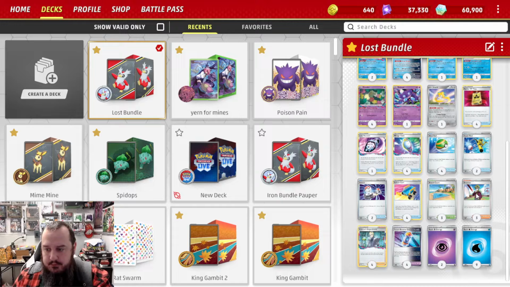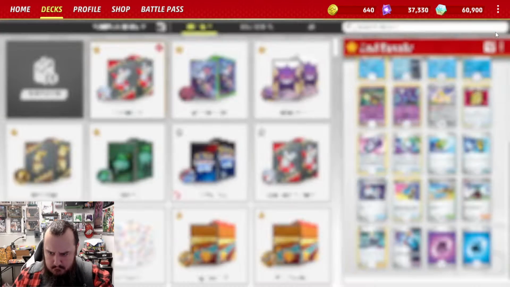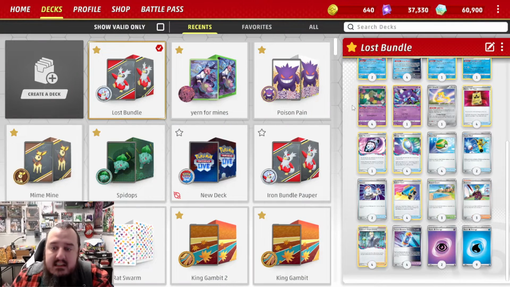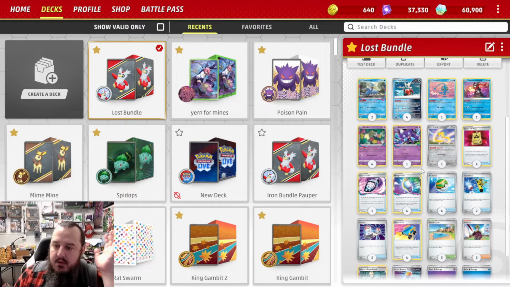4 Colress, 3 Brassius. Excuse me. We are doing the Battle VIP Pass, and like you saw, I didn't get it in my opening hand. So that is one card that if I was running this deck, if I was like, I'm going to take this somewhere, that is possibly the card I would think about the most. You either play it as a 4 of or a none of, because you're either wanting to maximize your opportunity of getting it in your opening hand, or you aren't playing it.